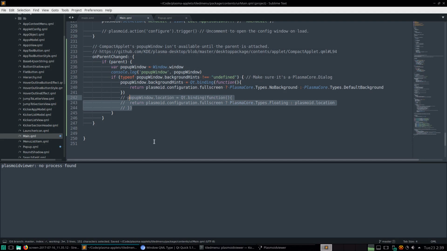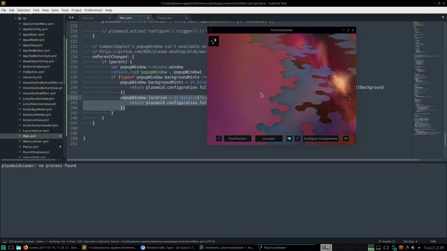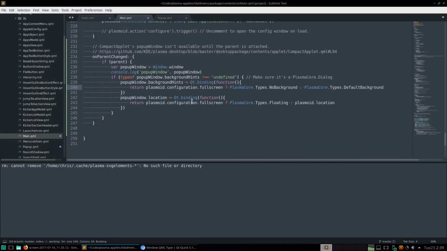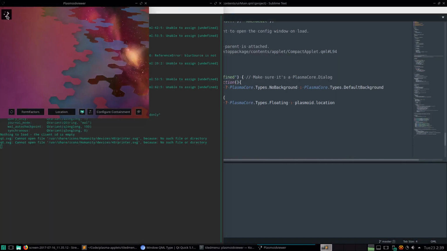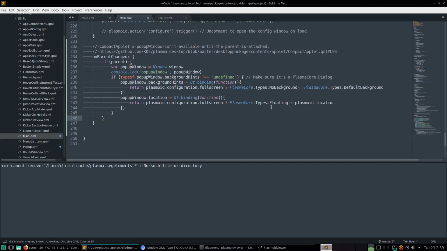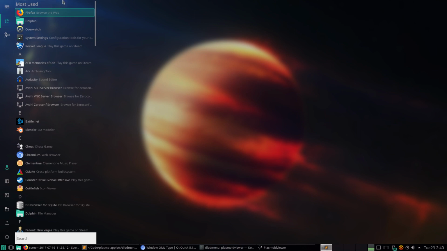So this is the difference. That's got the effect there. Oh, that's because I didn't have the property. So yeah, it just appears and disappears, because it's just floating rather than coming up from the bottom edge or the top edge. And that's it. And you don't have the window frame either, so it's right to the edge of the screen.